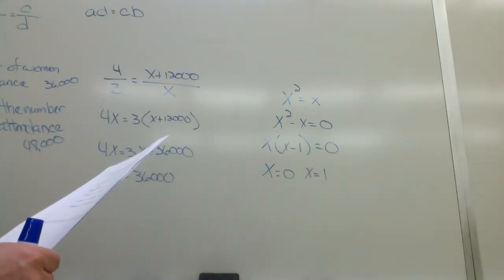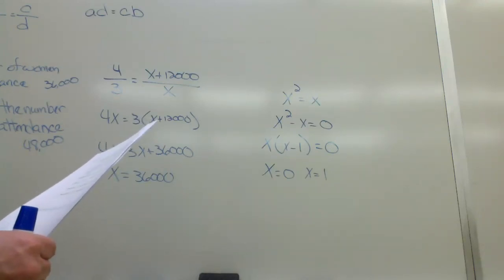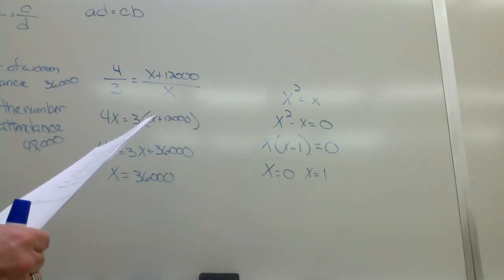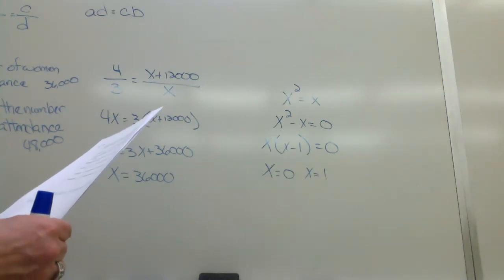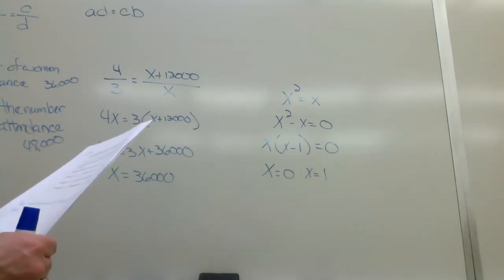Number 6, the equation 2 over x plus 1 equals x minus 1 over 4 is equivalent to x squared minus 1 equals 8, and that is true. If you cross multiply that, you're going to get 8 on the left, and then x plus 1, x minus 1, difference of squares on the right.